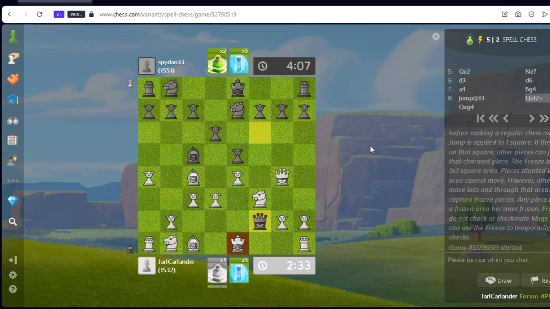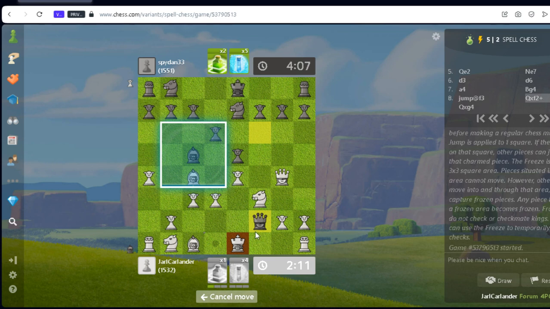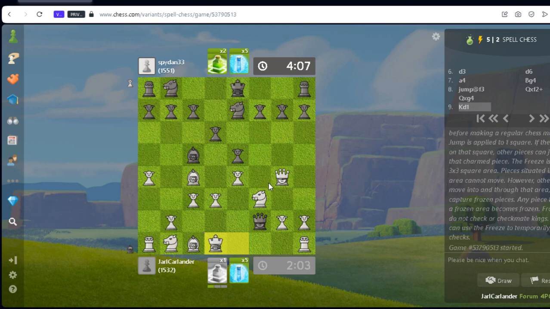So king takes f2, freeze bishop. He freezes at e3. But I can go bishop e3. Oh. Okay. This isn't legal. So I really have to just go like this. How annoying. We lost a lot of time.